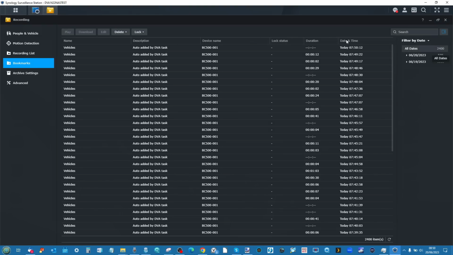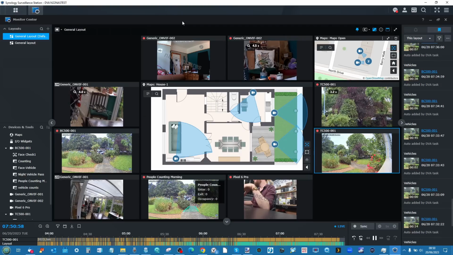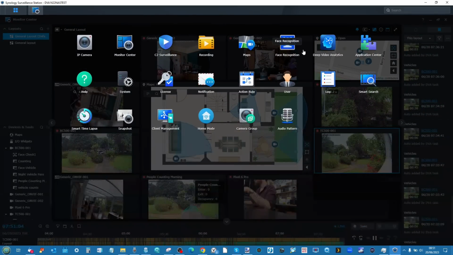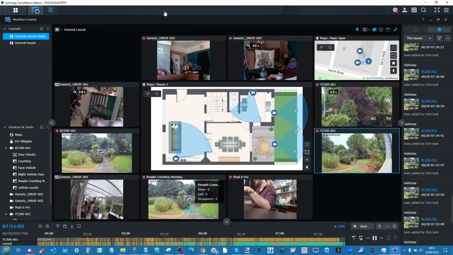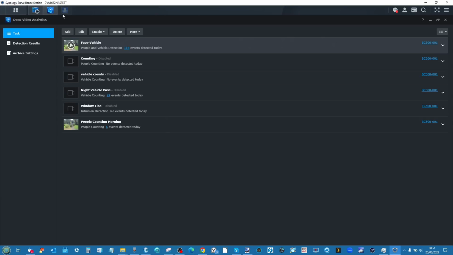But one of the things that I'm less keen on in this, and I will touch on this again later on, is I don't like that there isn't a kind of scheduled overview. Now that sounds a bit of a weird way to put it, but on the DVA, because of its more modest settings and that reliance of whether you're going to use DVA settings or you're going to be using facial recognition there, what I kind of would like to see is a timeline.